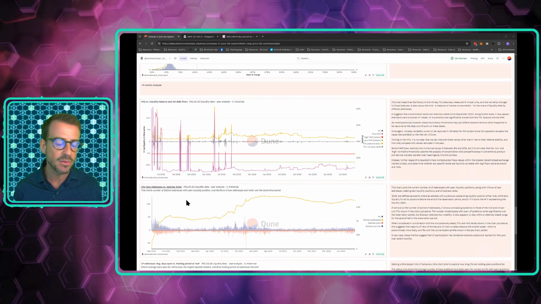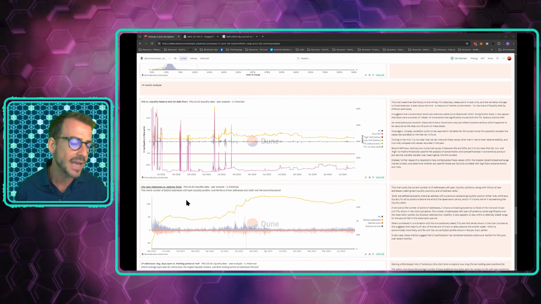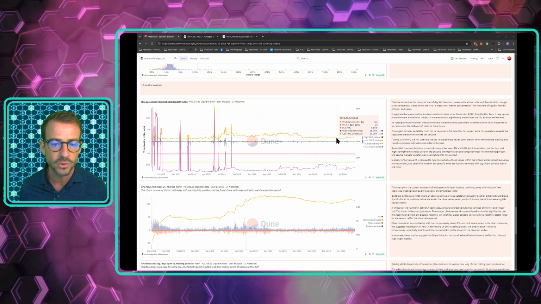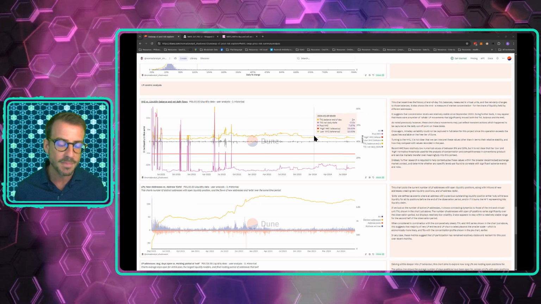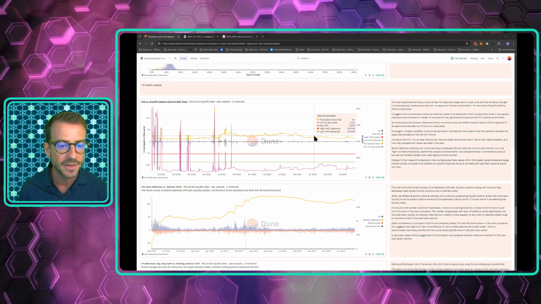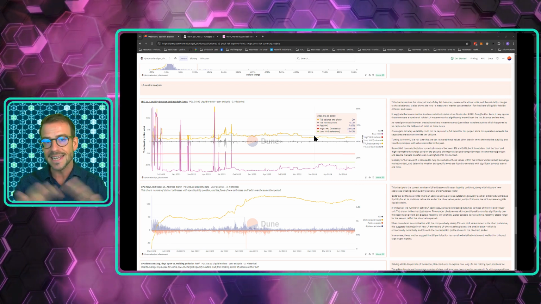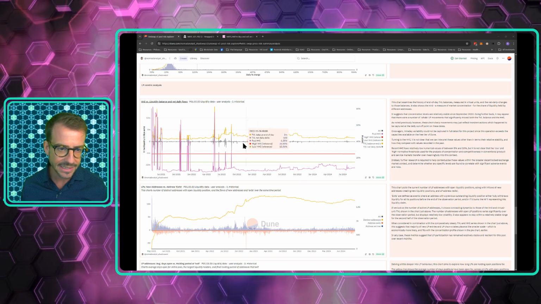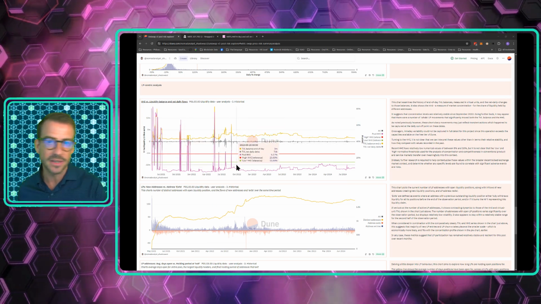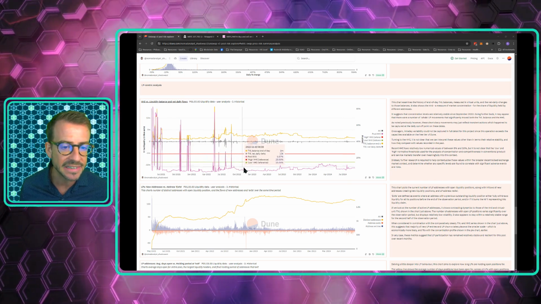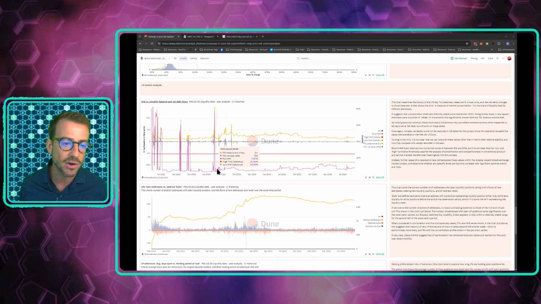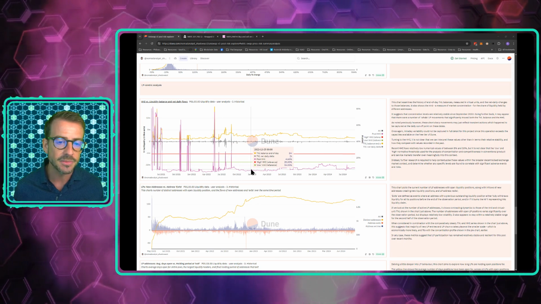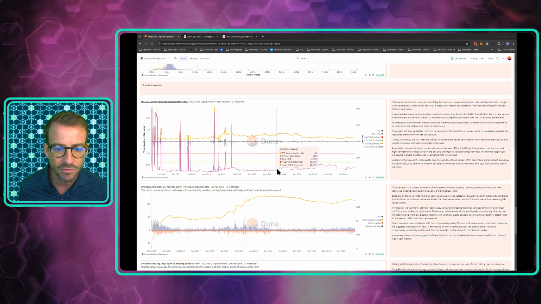Underneath, we have a section that returns the focus on the LPs themselves, or at least the addresses, and we chart the TVL balance of the pool in virtual units. So again, to strip out the effects of dollar price changes, and the HHI, which is a way of taking that pie chart and reducing the concentration to a single number. And as I said, we see these spikes here, which suggest that big players are sniping in liquidity at these particular moments, but it's probably an end of day artifact. And the figures for the HHI are pretty low in terms of values. What are we getting there? We're getting something like 4 or 5%.